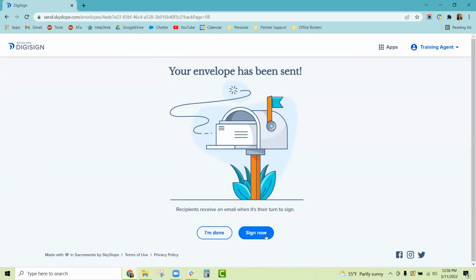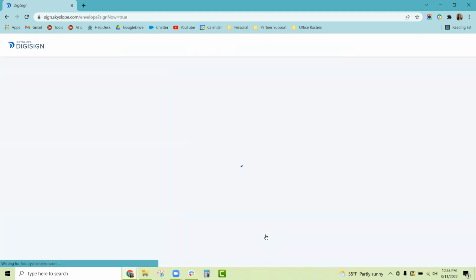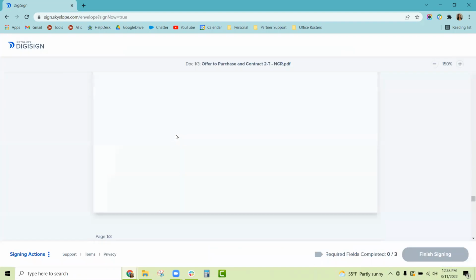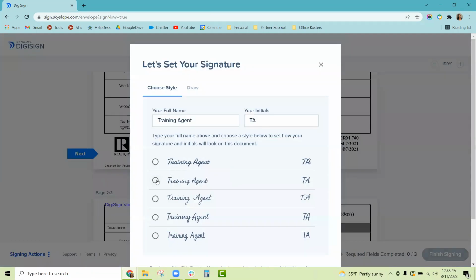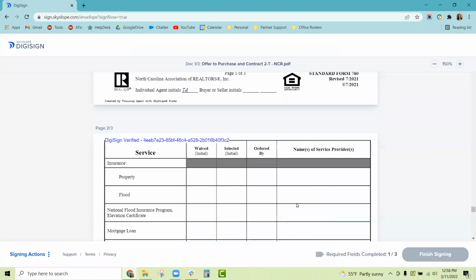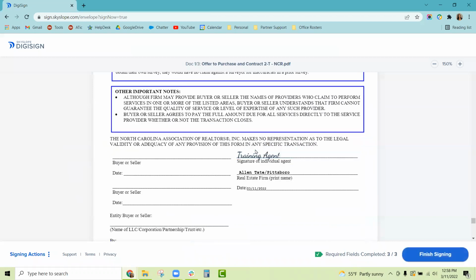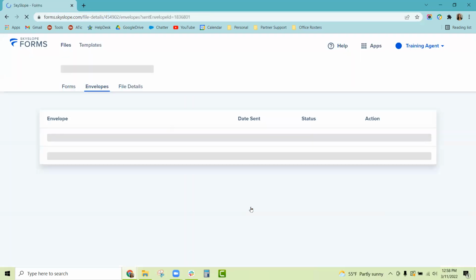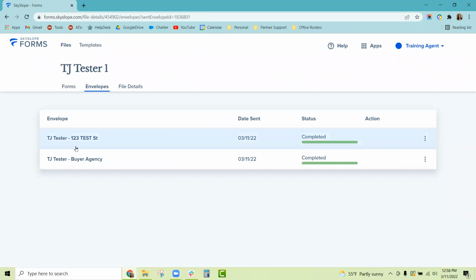Now we have that where we can sign. Again, I'm going through this quick. We went through a lot more details in the buyer agency. Agree, start. Use this just so that we can get to that next point where we're now going to create a transaction, finish signing. So we can see that this envelope is done. I'm done. So now we have these two envelopes. We have this 123 Street. It is signed. We are ready to move this over to transactions to have our processors take a look.